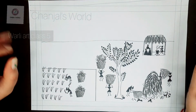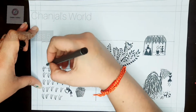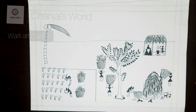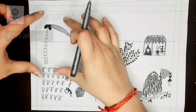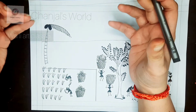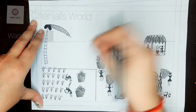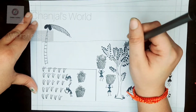But I want to show you another picture here, so I will be using this area for that. So first I will be drawing a coconut tree. The reason why I drew a coconut tree here is to show you how coconut tree harvesting is shown in Warli art. I wanted to incorporate these two insights so that you can get a better idea of how you can alter what you have learned to get the picture you want.